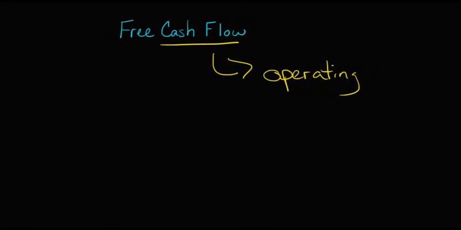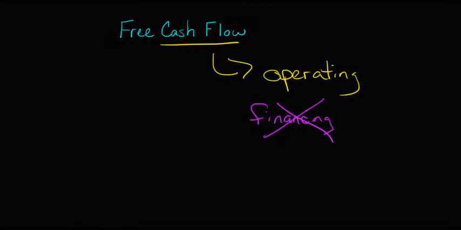In this video, I'm going to talk about free cash flow, specifically what free cash flow is and how you would go about calculating it. So let's start with defining it. Free cash flow, we're talking about cash flow that has to do with a firm's operating decisions. And by operating decisions, we're specifically excluding the firm's financing decisions. Okay, so this is cash flow that does not have to do with the firm's financing decisions.